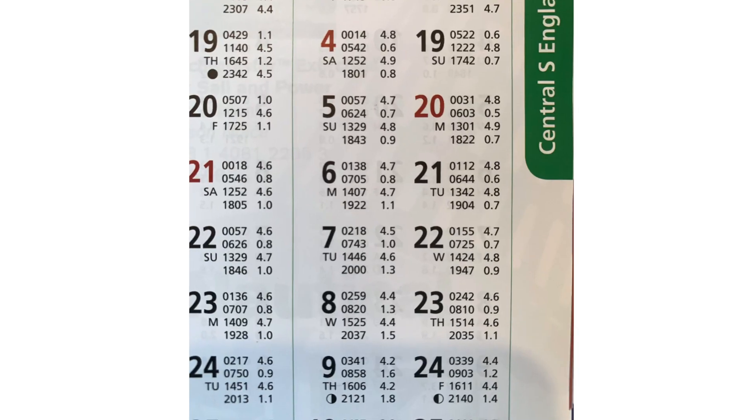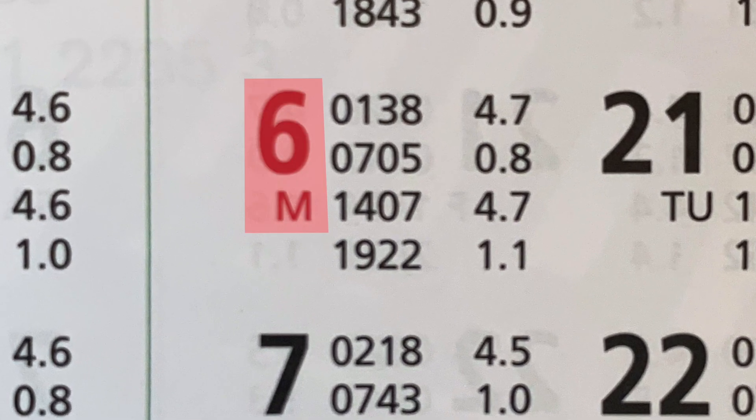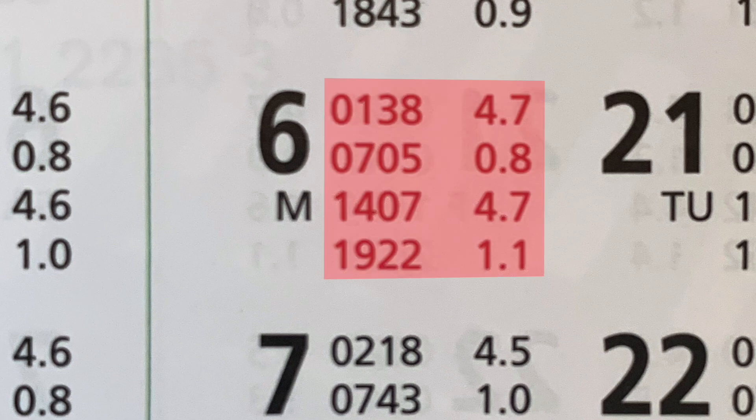Now the bits that we need to know, we've got the date because we need to know what day we're going to go sailing on. And then we're largely going to get these four sets of numbers. And you guessed it, those numbers are a high water, a low water, a high water and a low water. And you get the time and you're going to get the height.